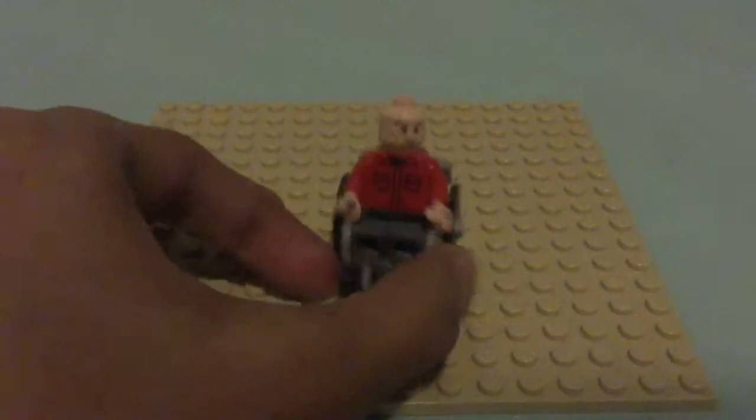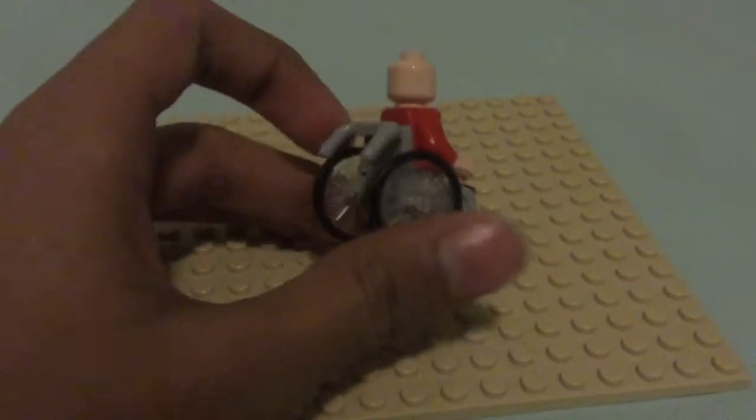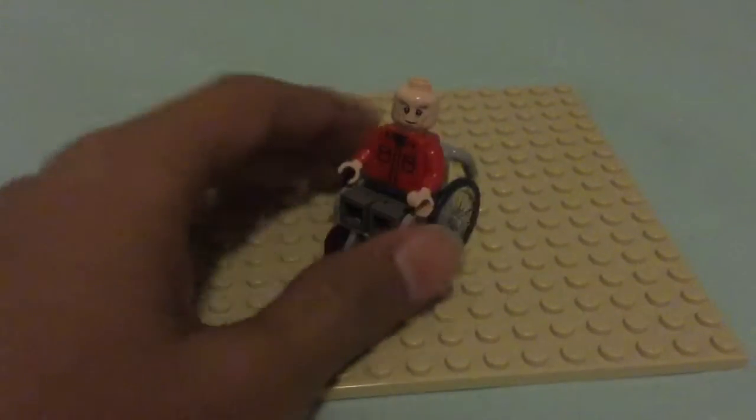The torso is actually Howard's from the Big Bang Theory set, and so are his legs. And the wheelchair piece is from Fun in the Park. That's about it for Professor X's character.